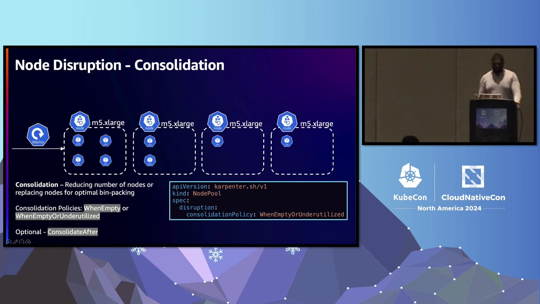So even if we were to delete that last VM on the right, we would still have open space that's available in that middle VM. So using the replace scenario, we're essentially able to spin up, using Karpenter, a new smaller VM that now better bin packs your compute in the way that, again, saves you some dollars and cents. So really exciting aspects here.